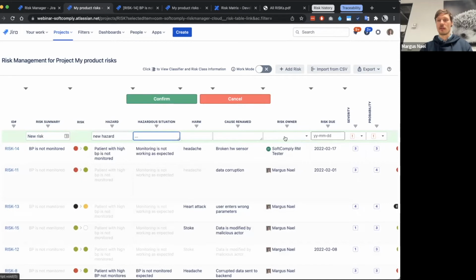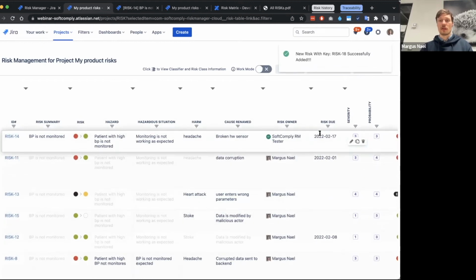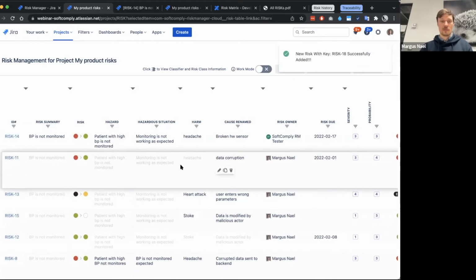Don't need to fill everything. Risk owner, and yes, we have already entered the new risk.